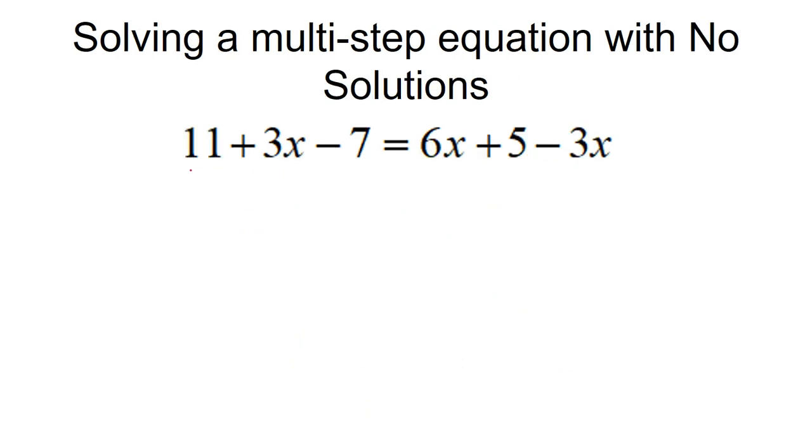So now, same exact thing. Okay, here I can combine the 11 minus 7 would give me 4 plus 3x is equal to 6 minus 3x. You notice I'm not doing 6x plus 5 because they're not like terms. Like terms are 6x minus 3x would give me a 3x plus 5. I'm going to move the variables, so I'm going to subtract 3x, and you'll notice they both cancel here.